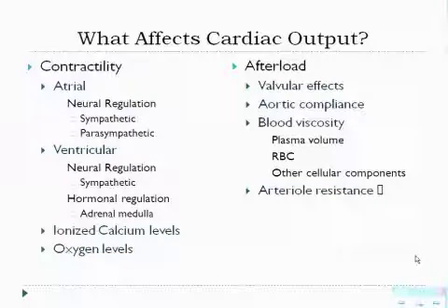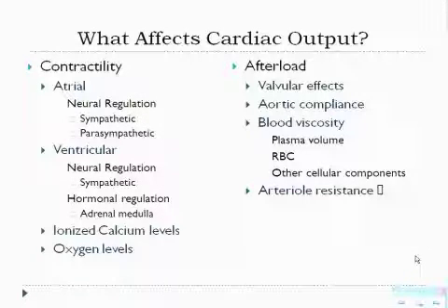The contractility component of it is regulated depending on which portion of the heart you're looking at. At the atrium, the neuroregulation is both sympathetic and parasympathetic, versus the ventricle itself, which is a purely neurally regulated, sympathetic-driven system. So contractility can be affected in the atrium by vagal reactions, but the ventricle's contractility is not affected at all by the parasympathetics, and only sympathetics are responsible for it. The adrenal medulla also provides hormonal regulation, sending out norepinephrine and mostly epinephrine, which increase contractility velocity.